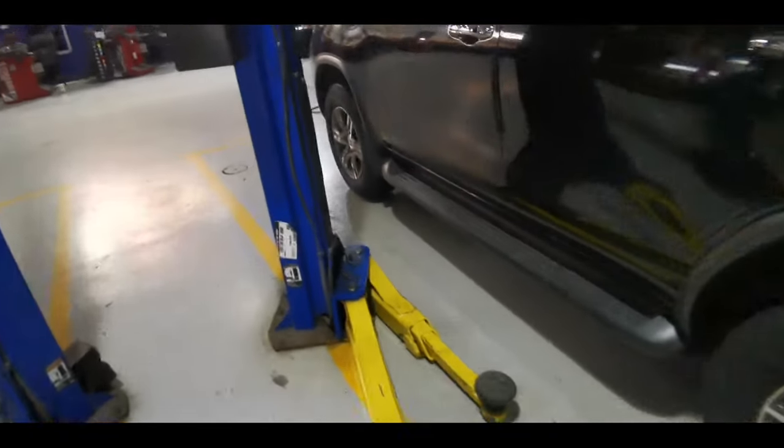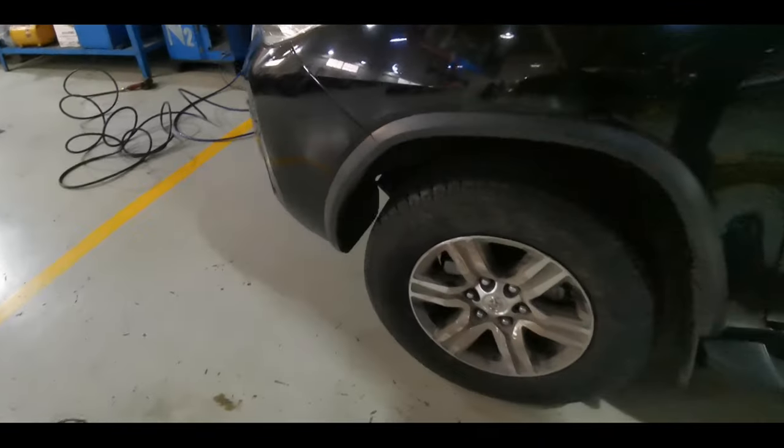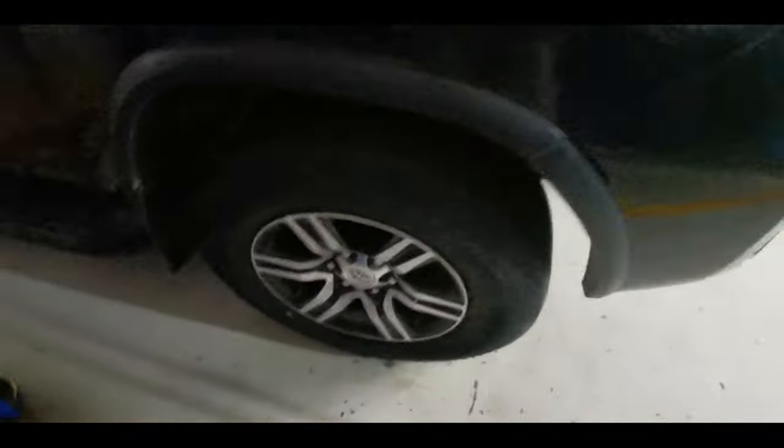So guys, they have completed the job in only just few minutes. I think it took only 45 minutes for them to replace the tire. So yun guys. Okay, Mike. So yun. Pleto na siya.